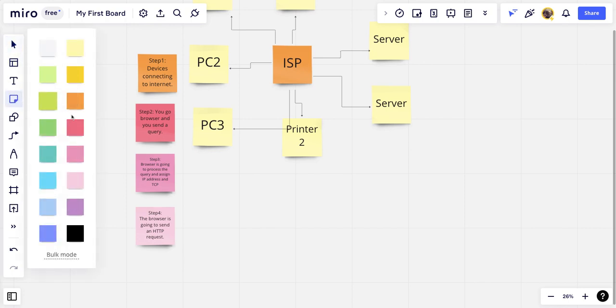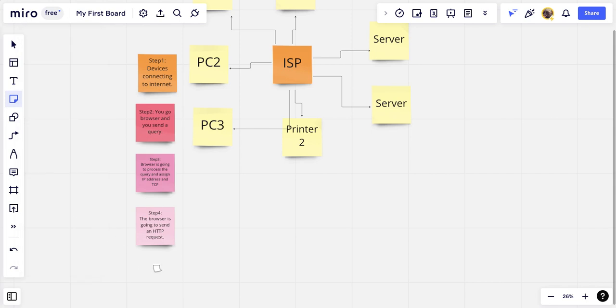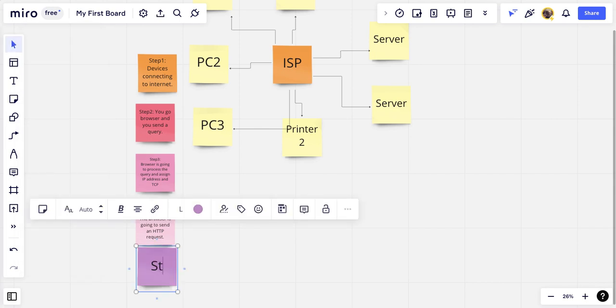So there comes step five, where the server is going to look at the request and then send an answer to your query or request.